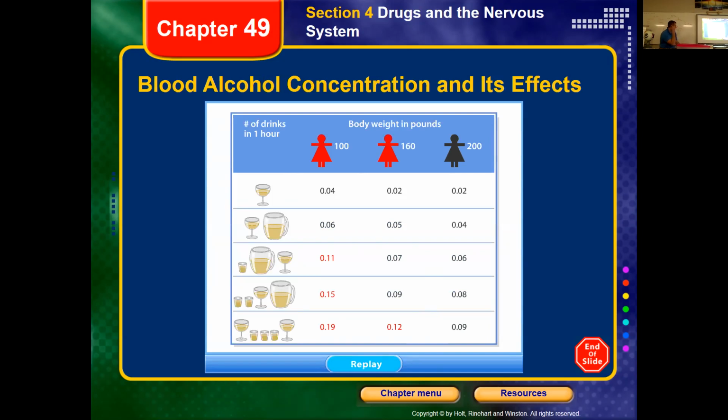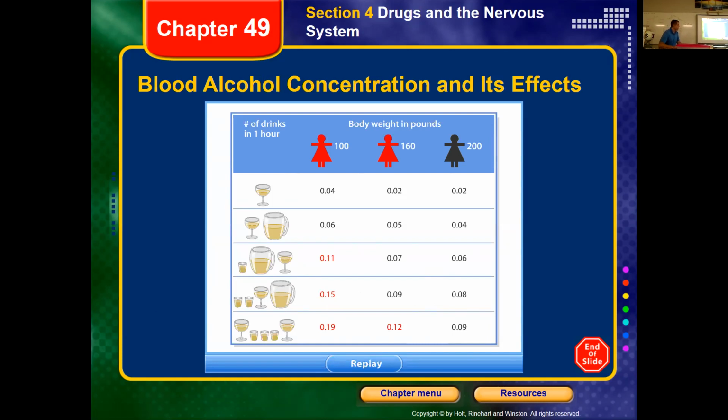Okay, so me being slightly over 200 pounds, in that first hour, I can have 4 drinks and I'd be right at the legal limit. The problem is, you only break down about 1 drink an hour. So what people get confused on is thinking, okay, I can have 4 drinks an hour. It's not. If I have 4 drinks in that first hour, I can have 1 drink in the next hour and still maintain my 0.08. That's the hard part. And somebody that's smaller than me, it's going to take a lot less than that.